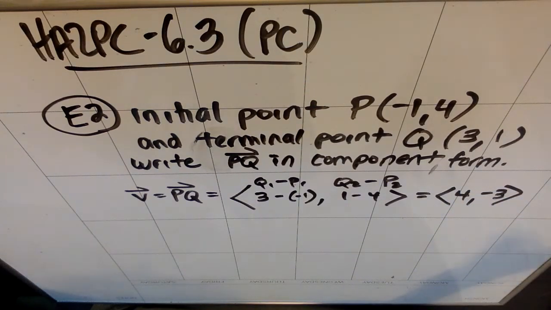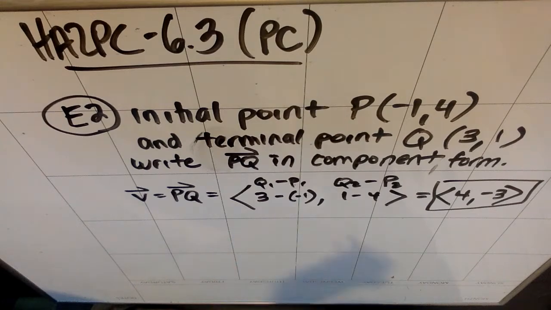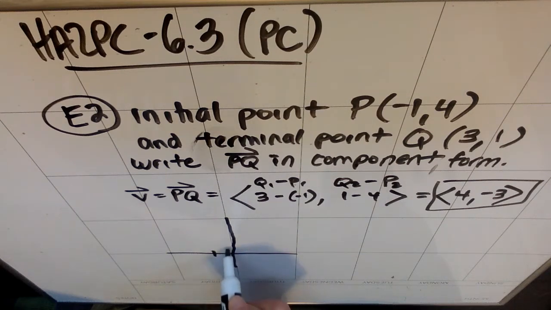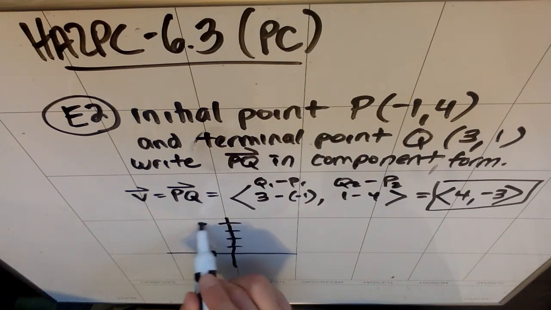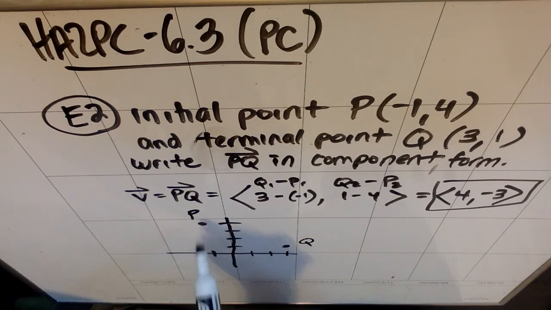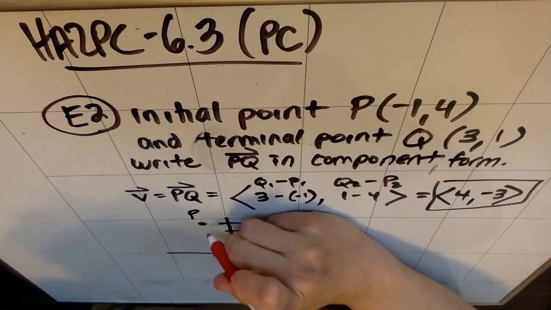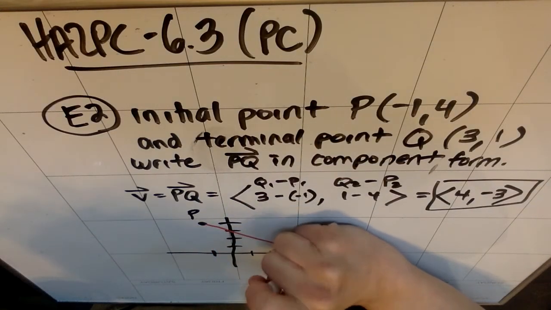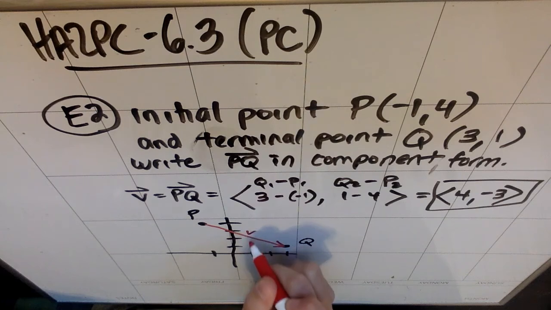Now, that's great, and if you can do that, if you can say, hey, this is my answer, that's awesome, but if you need to see it, I'm going to show you what it would look like anyway. So I'm going to do a terrible job of graphing, because I'm me, so I always do. So -1, 1, 2, 3, 4, there's my P, that's where I'm starting, and then 1, 2, 3, 1, that's my Q, that's where I'm ending. So my vector looks like this. I start at P, I end at Q, that's my vector, and I can even call it vector V if I want.